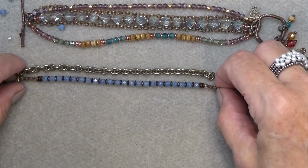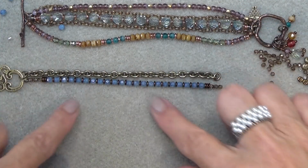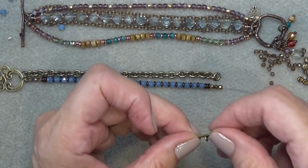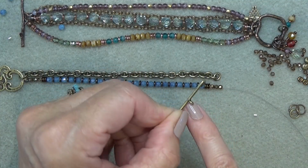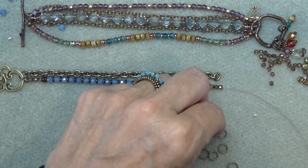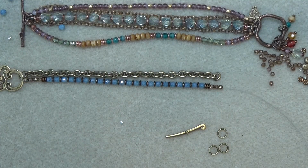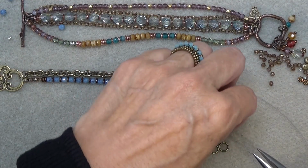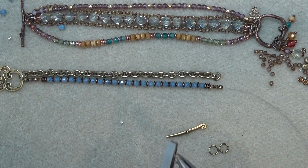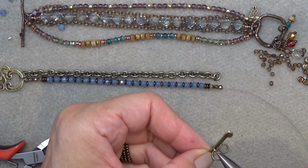Okay, we're back. So I shortened my other strand a little bit so they're even. You want to make sure that it's the right length now. It's important that you always check it. So here's my toggle. I'm going to use this loop, but I'm going to add some jump rings to this loop, which is going to make your bracelet a little bit longer. So again, you want to make sure of the length once you put these on. Before you attach your strands, just check your length.